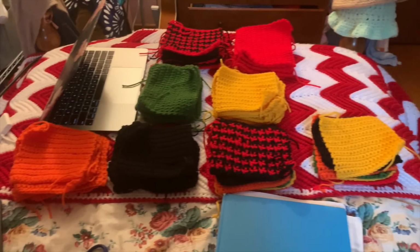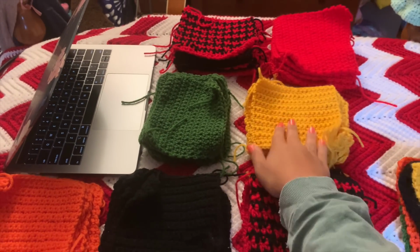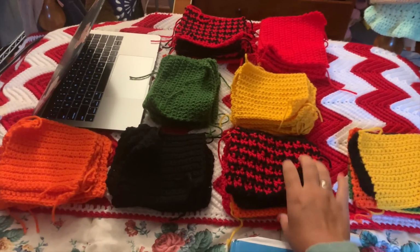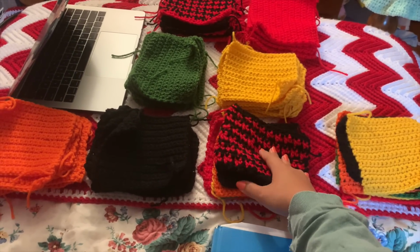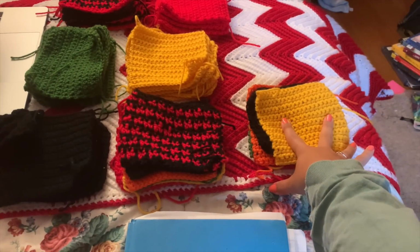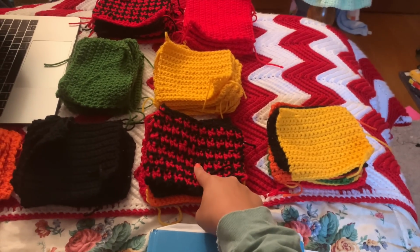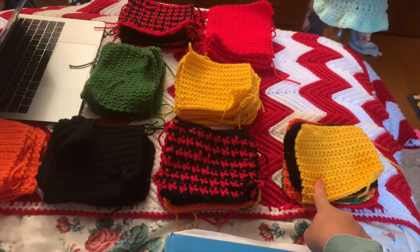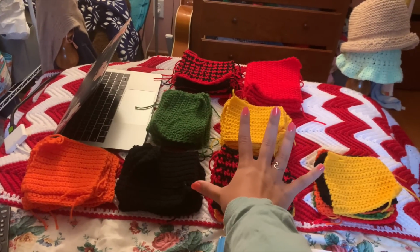Let me show you. So here's what I have. We have 6 of each of these colors because they're the 20 by 20s. These are the 18 by 20s, so we have 1 of each. And then these are the 19 by 20s, and we have 1 of each with the exclusion of this one, because this pattern can only be done in even numbers, so I did an extra yellow. But this is what we have, and now we're gonna start sewing them all together.